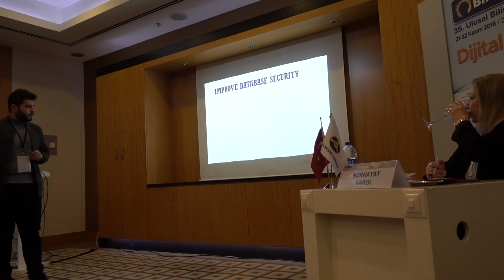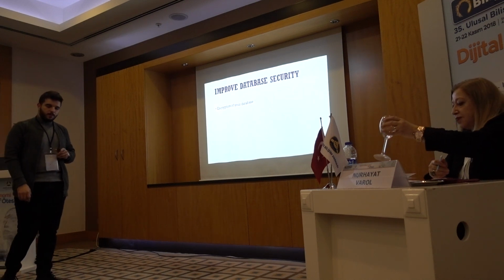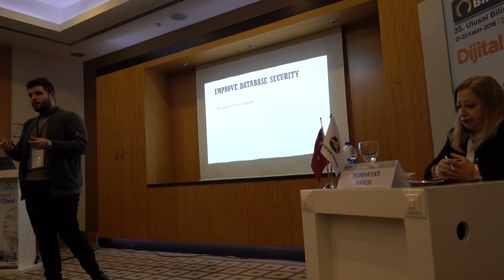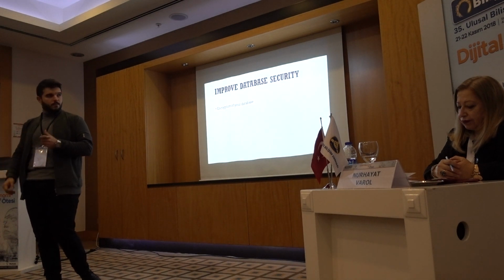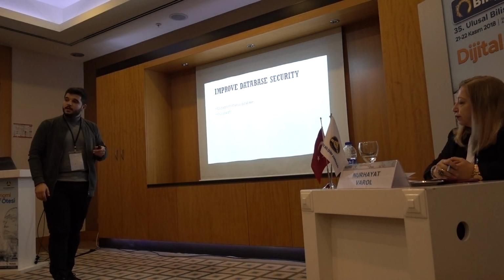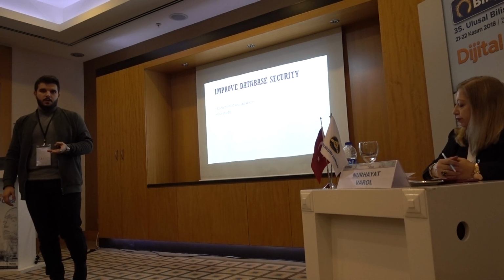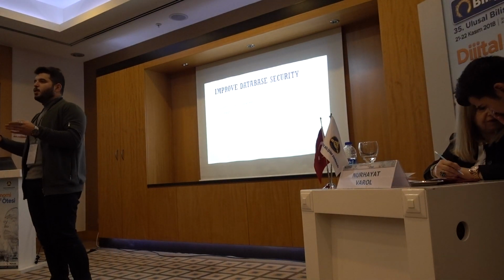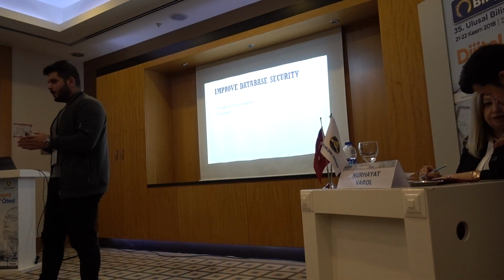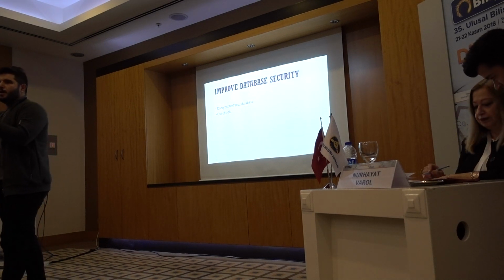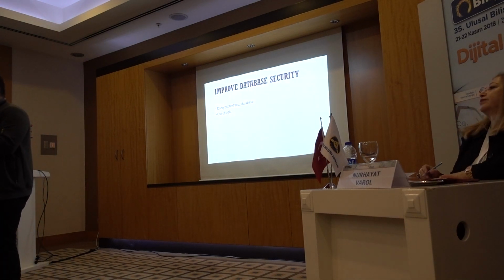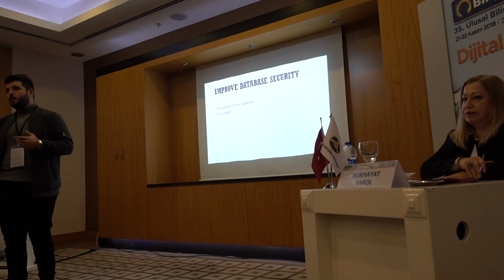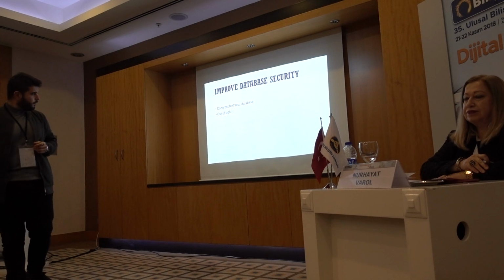Improve database security. Encryption of your database is the same thing as I talked about before. Encrypting our data increases the security of our system. Out of sight is another way of improving security for our database. If we work in a department and we are 5 members, there is a database file that only I and my manager know about. We don't want other people to know, so we hide it in a destination that only the manager and I know.